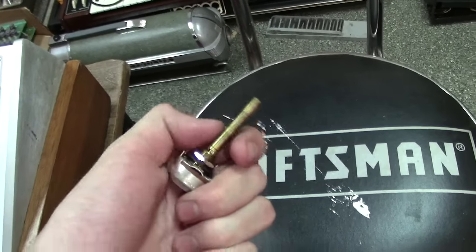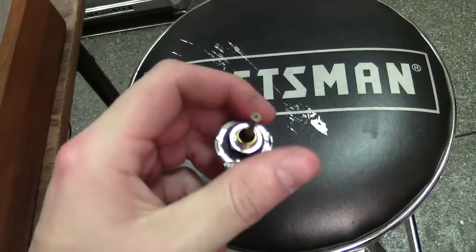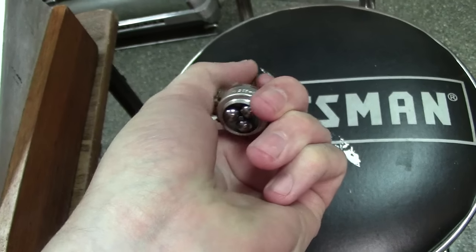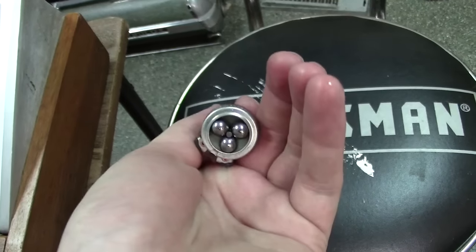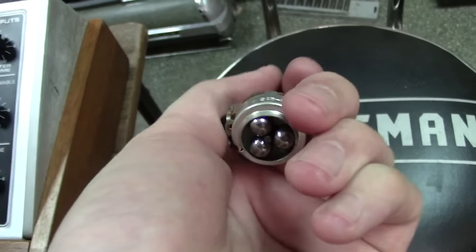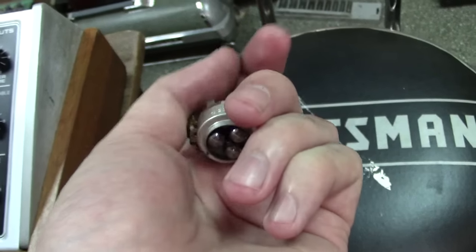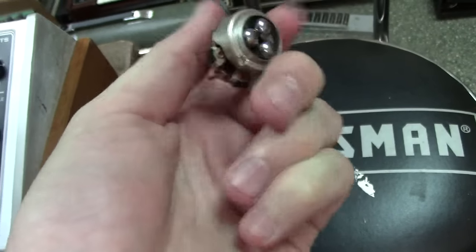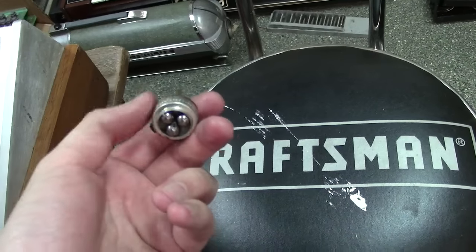Well, actually this is broke, so I'm going to pull this off, lay that down there, and then whoops, that was nice. But anyways, now I've got the little small shaft, and as you can see when I turn it, basically this clutch turns real slow, and when it bottoms out, instead of putting stress on the actual wiper, these little balls actually rotate and prevent damage to your wiper. It's a clutch is really what it is, and so it turns until it bottoms out. And then these little balls keep rotating to keep the torque off the pot itself.